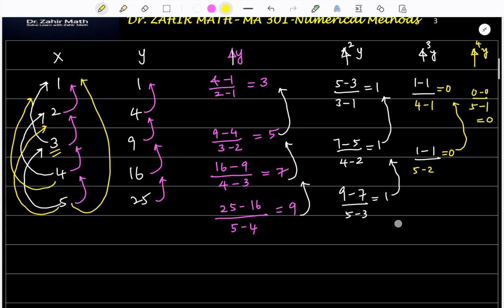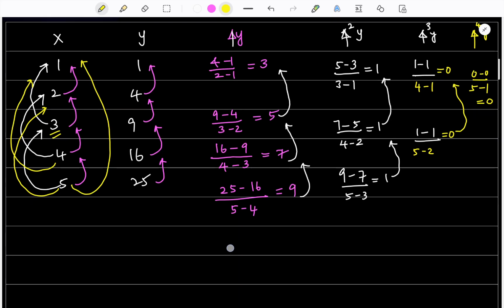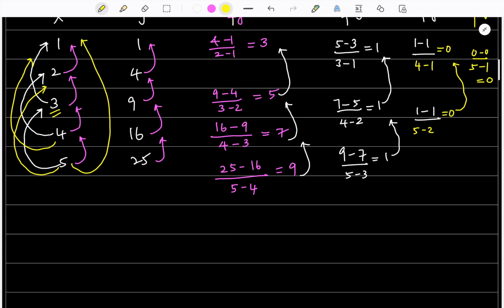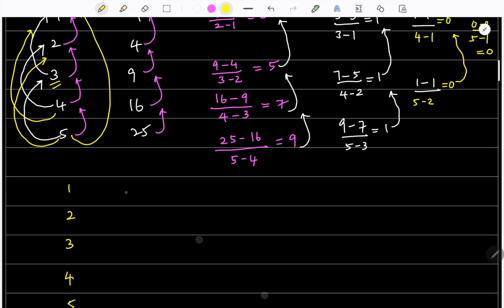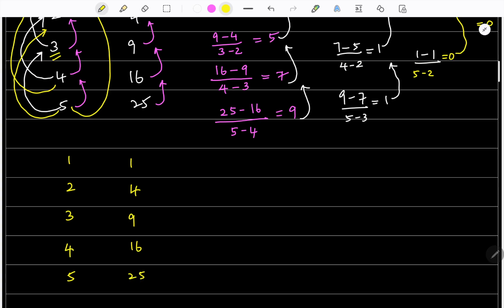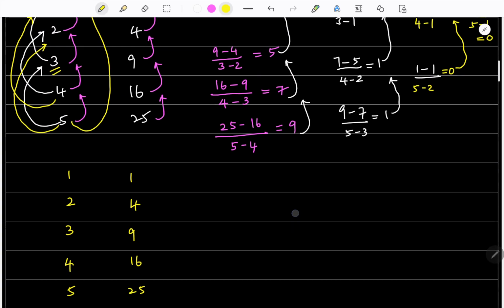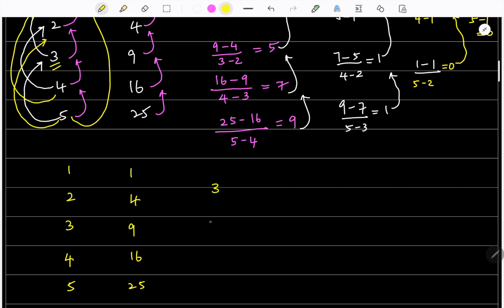So in this way, you're going to create the table. So what's the table you created? Let me write the table again, which is 1, 2, 3, right? 4 and 5. Do I need the table again, teacher? Not necessary, but to make it clear, I'm writing 1, 4, 9, 16 and then 25. And my values are 3, 5, 7, 9. And the next value is 1, 1 and then 1. The next value is 0 and 0. And the last is what?